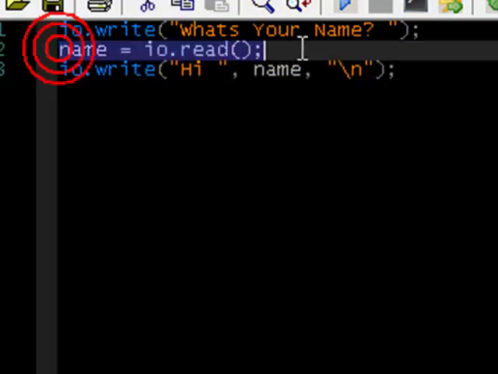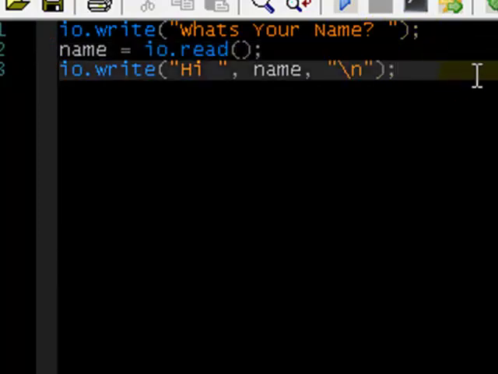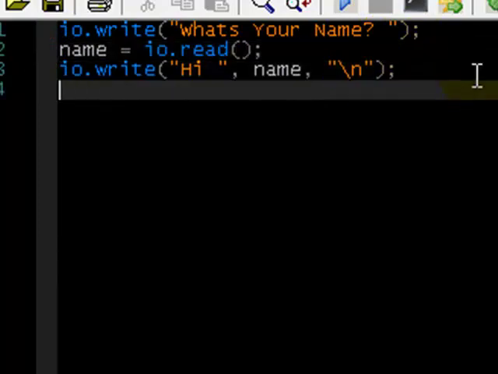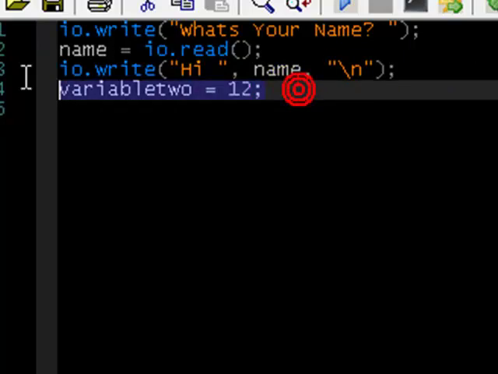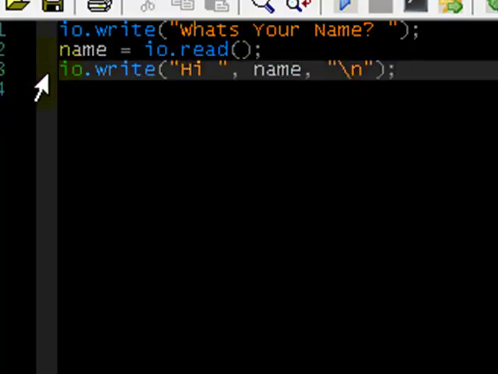Now, with this whole variable business, we could also make another variable. You can call it anything you like. I'm calling my variable 2. You can say equals 12. That'd be a number, and then we could do things to it in maths. We'll do that next lesson, or maybe the lesson after. So all we're doing here is creating things that can be changed, values that can be changed.